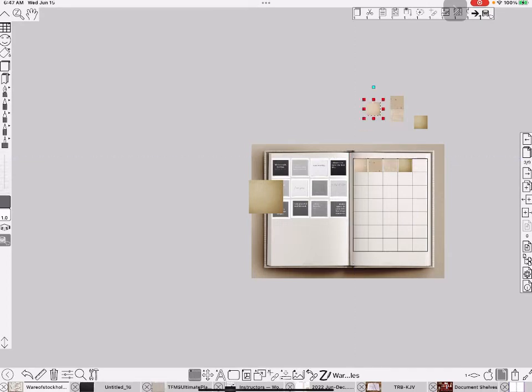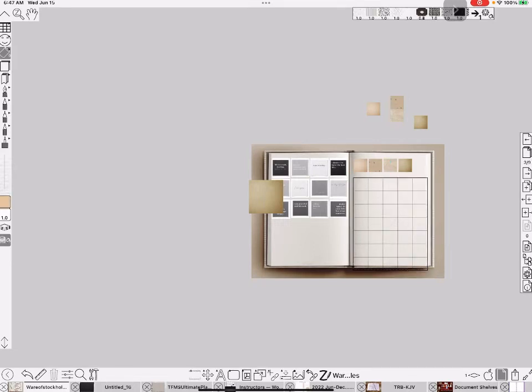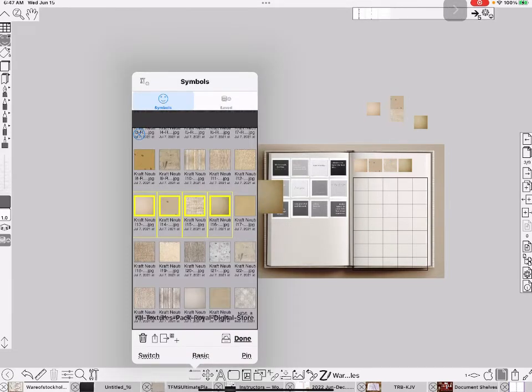So instead of doing that, what you can do is drag it down, and it won't backfill, but it will start from where it was empty. But all you have to do is drag that down, go back to symbols, and change the selection.